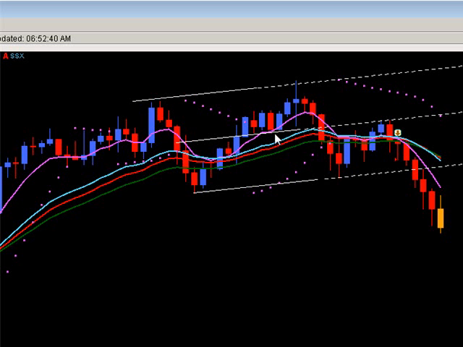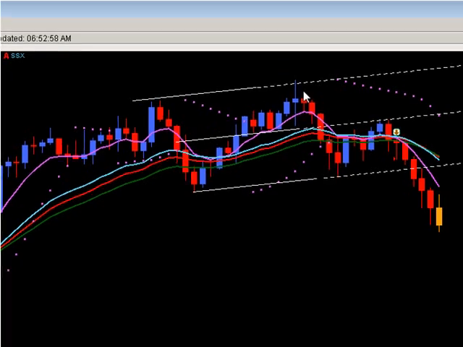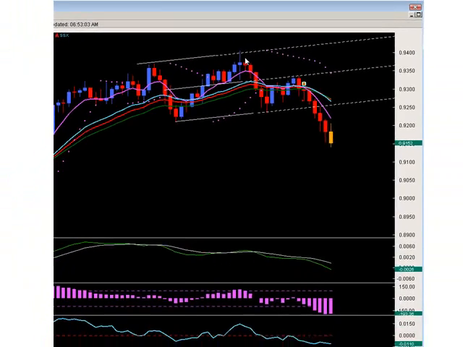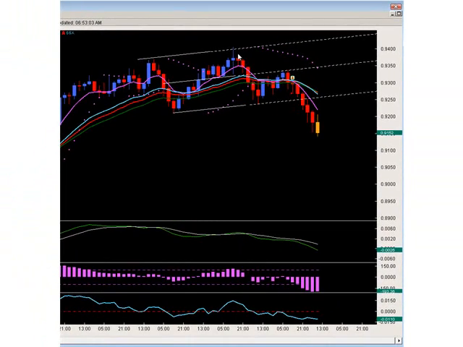One of the other things about drawing this midline in the channel is that channels have a tendency on their failures. That means when they try to make it to the other side and they fail and then break out of the channel, more often than not, they're going to fail at the middle point of that channel. So not only does this communicate to you as a trader where the market is likely to turn and break out of the channel, but it also gives you a possible entry and exit point. So our system got us in short right here as designated by the arrow, just under 93.